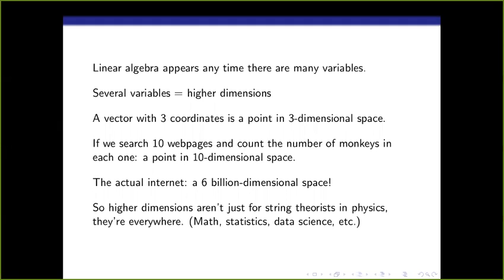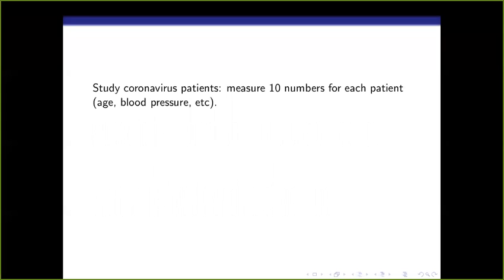Higher dimensions are everywhere. Just to give a quick, very relevant example, suppose you want to study a disease, such as, I'll pick a disease at random, coronavirus. You have a group of patients, for instance, who have had some medical outcome. For instance, maybe they haven't fared well with the disease, and you want to study, well, what do they have in common, right? Like what factors affect how people react to this virus? Well, for each patient, you're going to want to collect as much data as possible. So you collect data about where they're located, how old are they, all kinds of vital signs. This data becomes a long list of numbers for every patient.